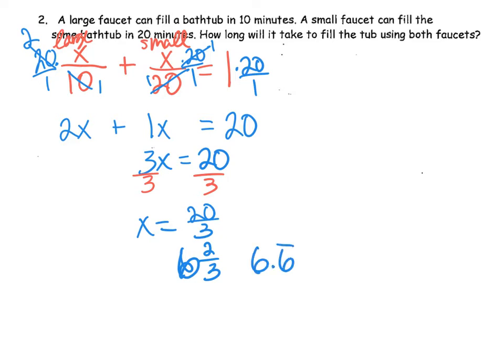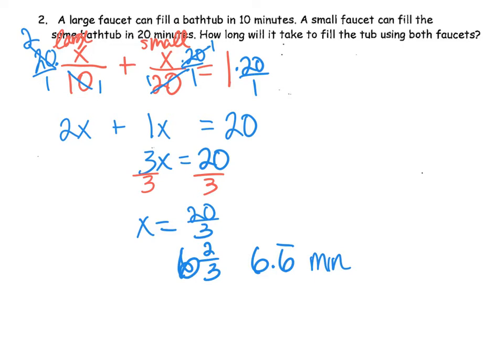Okay, well, the question says how long, are we doing hours, minutes, seconds? What are we doing here? Minutes. 6.6 minutes. Guess what that means? Everybody look at the clock on the left. I know it's going to take 6 minutes and then this 0.6. 0.6 of a clock is not 30 seconds. 0.6 means it's 2/3 of the clock.